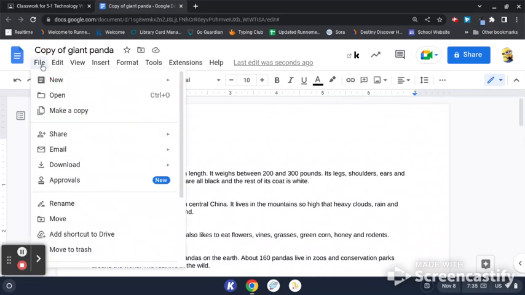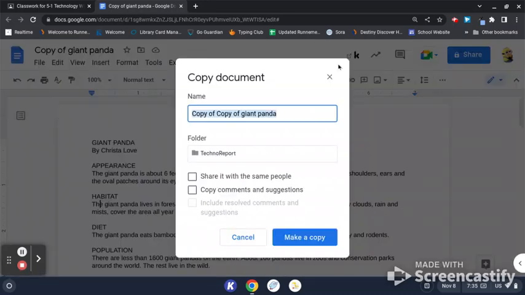We're actually going to make a copy of this so that it has a new name and that we're not affecting the original in case something happens in our formatting that we need to go back to. So we're going to say Make a Copy. And you're going to change the title. I want it to be your first and last name. So I'm going to pretend I'm this Krista Love girl. Krista Love. And then you're going to say Fact Sheet.